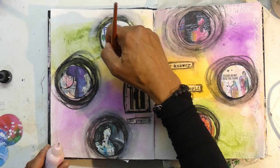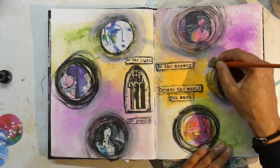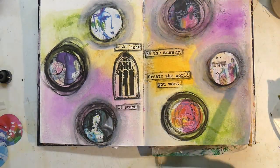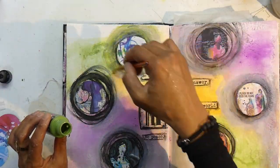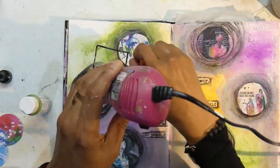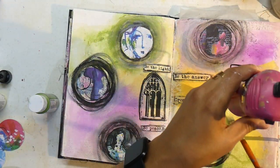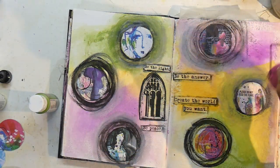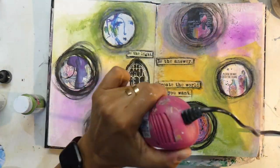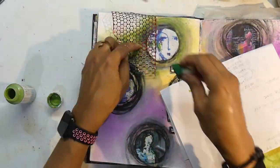But then I do have a little bit of, what's the word here? Just like a disparity in the colors. So I go back in with a little bit of green here at the top. And then I go back in with the yellow on the right. And I realized here that I used yellow, the lemon, and earlier I used cheddar. So I just realized there now that I'm watching it, but that's okay. It's interesting to see that the cheddar has a little bit of orange in it. And then I'm just going in and just putting a little bit of black around the words. So here I feel like it's too clean, and I'm just going to put a little bit of color and pattern through a stencil.